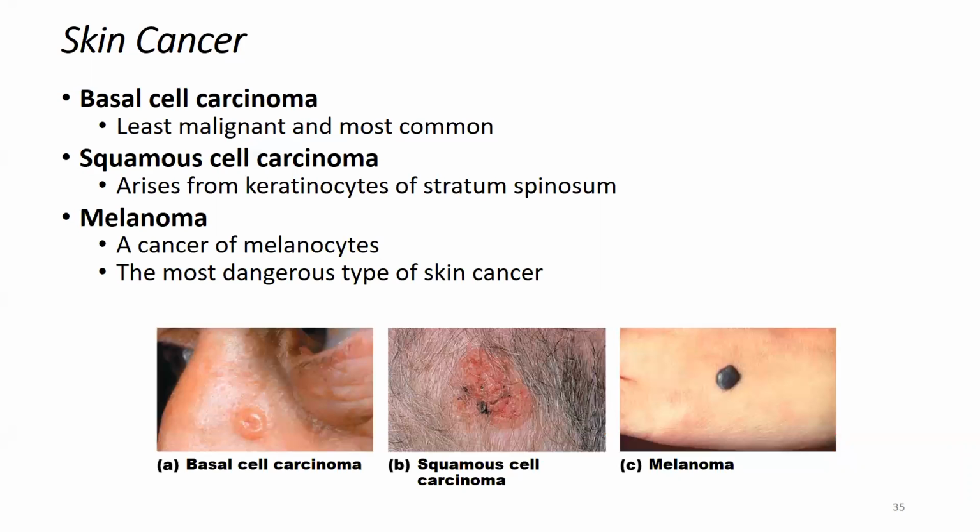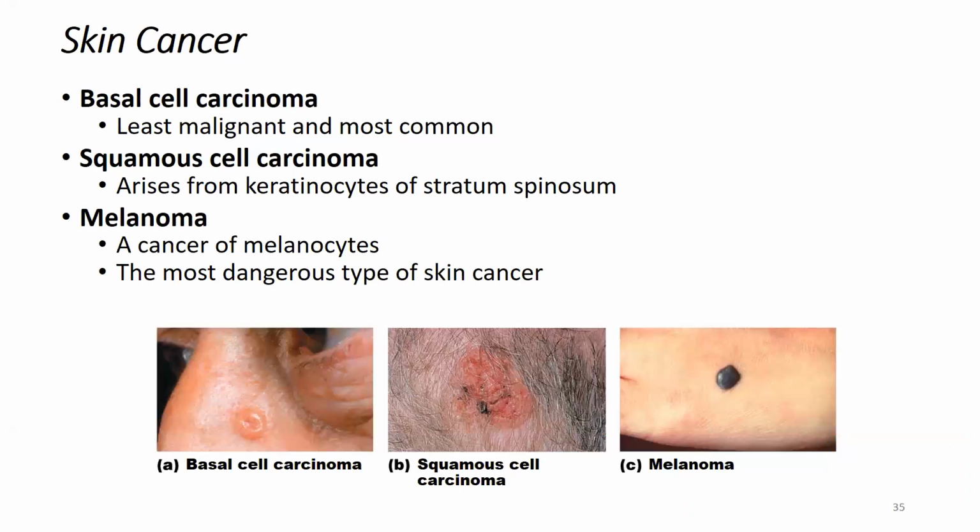So basal cell carcinoma is the first kind of skin cancer we'll talk about. It's seen in this first image, A. It's typically found on the nose, parts of the face, and it's a very mild, benign form of cancer, all right? Usually associated with sun exposure, usually associated with older individuals who have lived long lives of sun exposure. So sailors typically may be exposed to basal cell carcinoma. And again, the areas of the face where you typically have the sun hitting you very often.